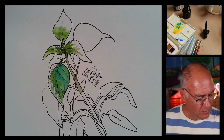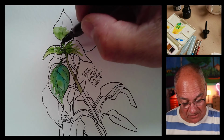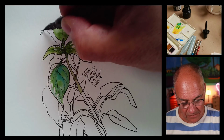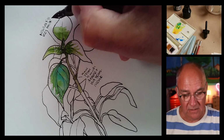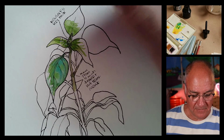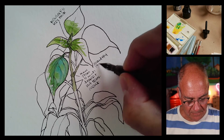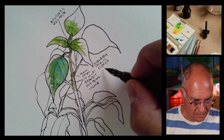And in some ways, I don't necessarily want to repeat the information that I'm recording in drawing. My point is not to do the same thing, but maybe to write down some things that I can't necessarily express in the drawing right away. So I might want to take some other notes, like: new leaf is very thick. It's much thicker. Or what else am I observing here? This secondary stem is light and fresh. Looks fresh.